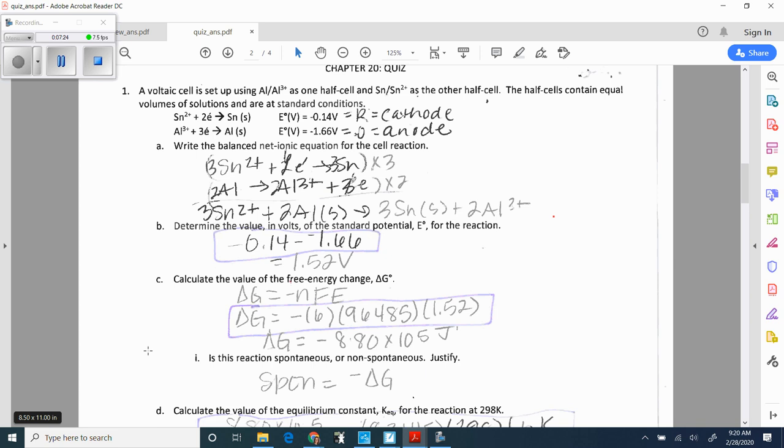Okay, for chapter 20, things that are reduced, the number goes down. Down, things that are oxidized, the number goes up. There's a significant number of people that wrote their oxidation as a reduction. If it's being oxidized, that means the number has to go up. So you need to write it with the number going up from a zero to a three plus. You have to know the difference between oxidation and reduction.